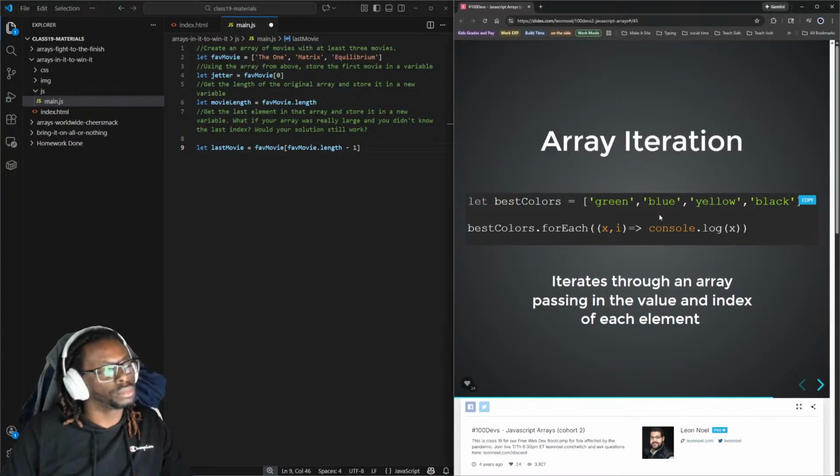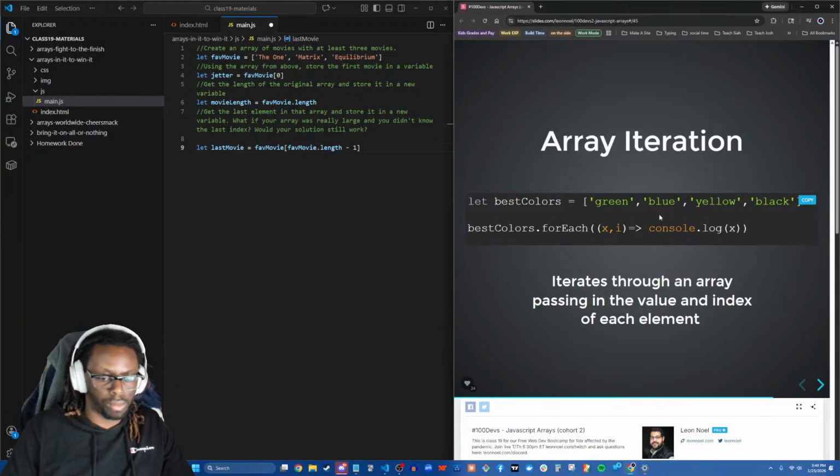The third time this runs, the goblin grabs yellow and its index of 2. So into X, we see yellow. Into I, we see 2. And then the very last time the goblin runs around, it grabs black and its index of 3. So X would be black, I would be 3.